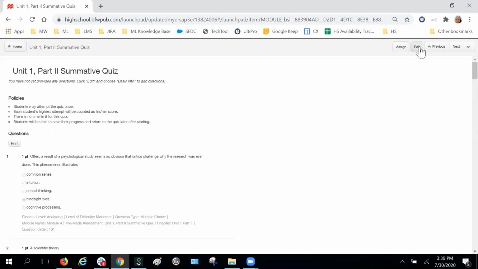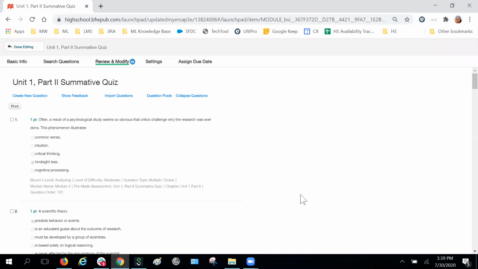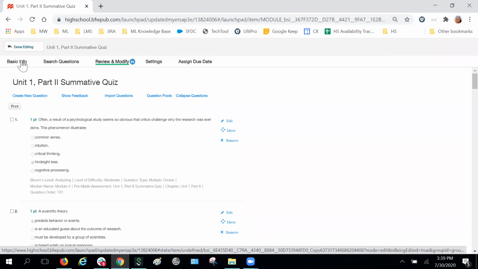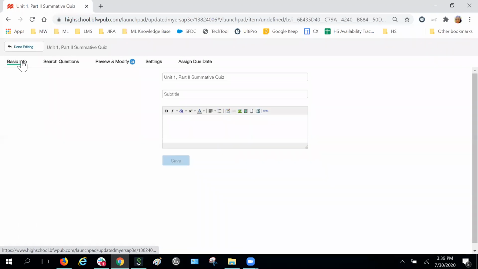So if I go ahead and click on edit in the top right corner, we'll go through each of these tabs. You'll notice some of these tabs look very familiar to you because we saw some of these editing capabilities in Learning Curve, for instance, but you'll have more capabilities here on a higher stakes assessment for a reason, right? Because of the nature of what assignment we're looking at here. So for basic info, I can change the name of the assignment. I can add a description here.